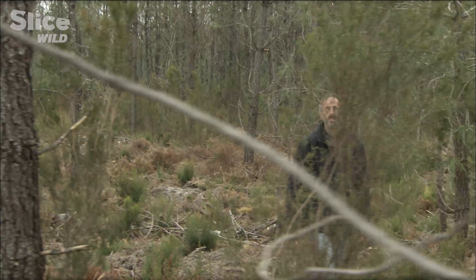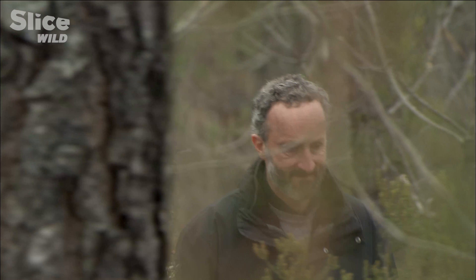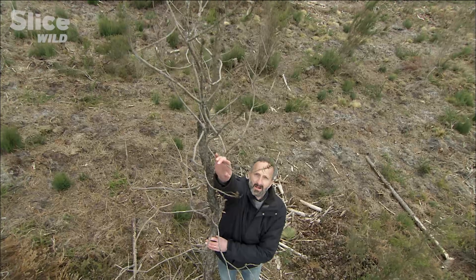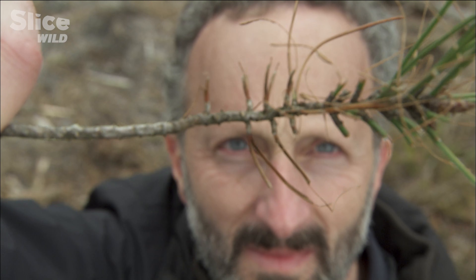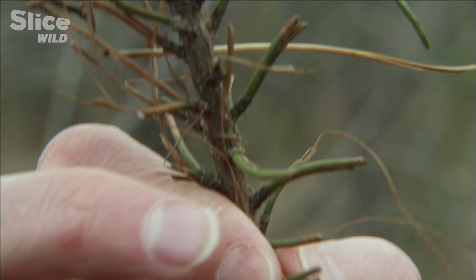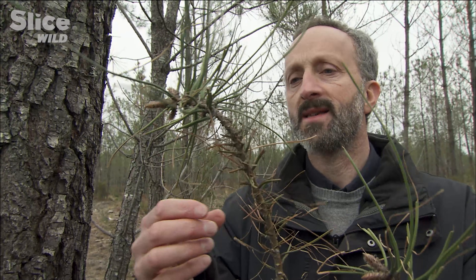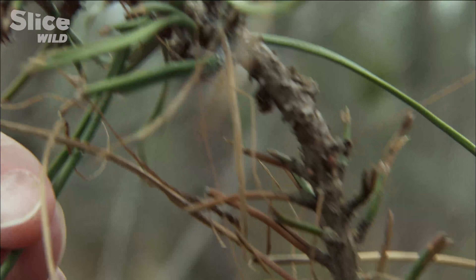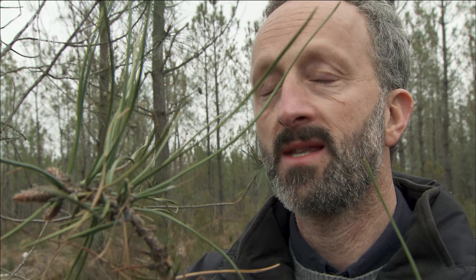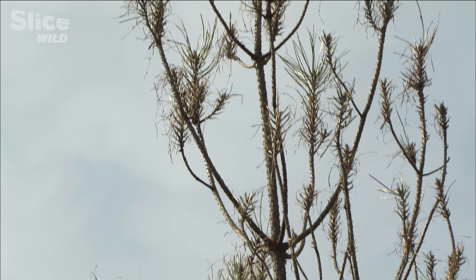Hervé Jacques Tell, a researcher at the INRA, studies the impact of processionary caterpillars on forests. You can see how the processionary pine eats away at the foliage. When the eggs hatch, the young in the larval stages prefer to eat old leaves — two- or three-year-old needles. The next larval stages are not as picky, or perhaps more voracious, and feed on the needles of the current year that contain more resin. When all the foliage is consumed, the levels of defoliation can reach as high as 100% — undoubtedly one of the most infested colonies in all of France.